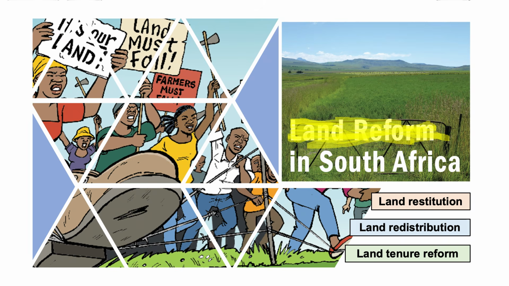Now, land reform rests upon three pillars in post-apartheid South Africa: land restitution, land redistribution, and land tenure reform. Let's understand: land reform is about bringing what? Equitable distribution and access to land. It rests upon these three pillars: land restitution, land redistribution, and land what? Tenure reform. We know about the issue of land in our country.